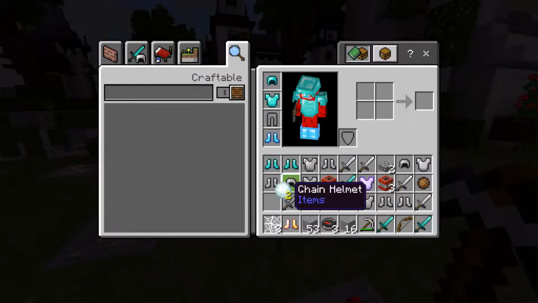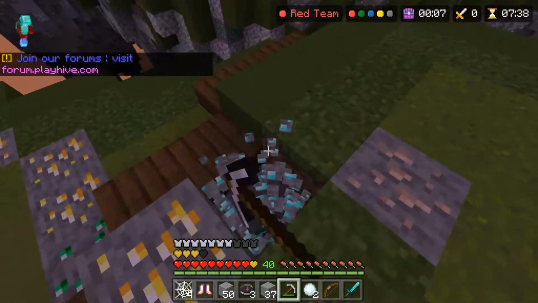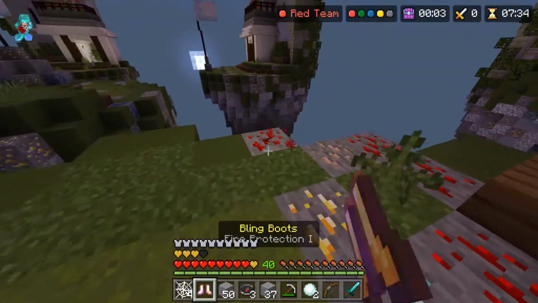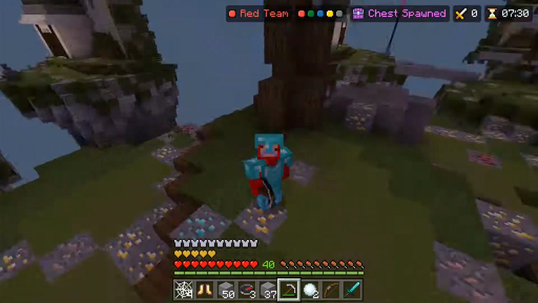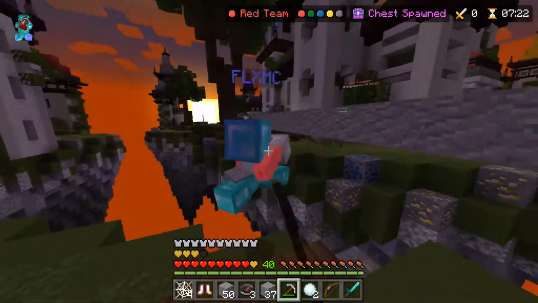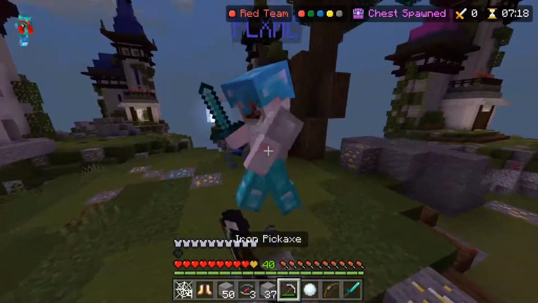Ooh, snowballs, though. I'll take that. Please, diamond leggings. Yes! Diamond leggings, baby. Okay, now we're doing pretty good. Except for the iron pickaxe part. Other than that, we're doing good. And no goodbye. He didn't say goodbye. I don't like that. That's not very nice, sir.